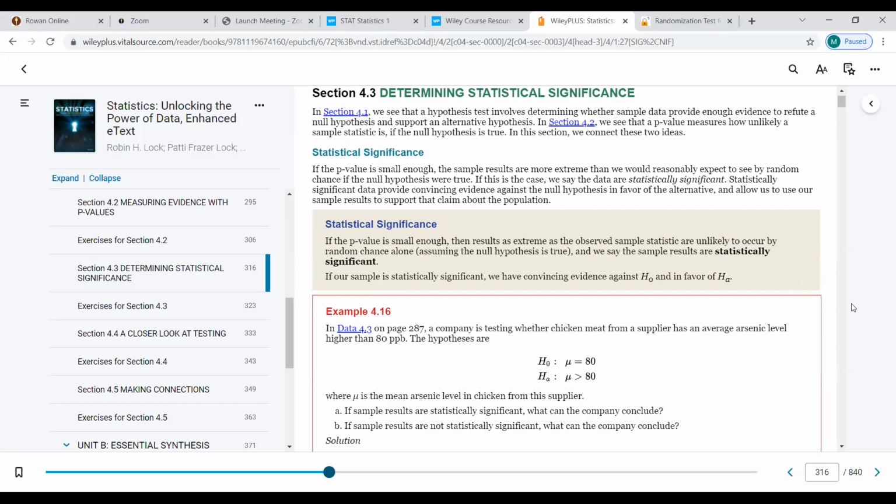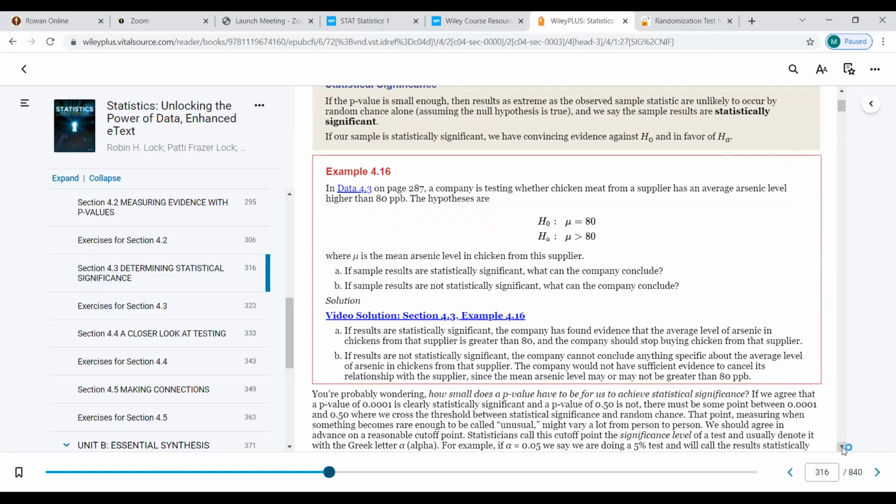All right? So again, they give this another example here. And this is an example where we're looking at one mean. And this has to do with arsenic for chicken, average arsenic level. This was an example that we looked at last time. Basically, there is a company that has suppliers for chicken. These suppliers provide chickens to this company. Maybe this company's a supermarket. And anyway, the company randomly selects chickens and tests the amount of arsenic.